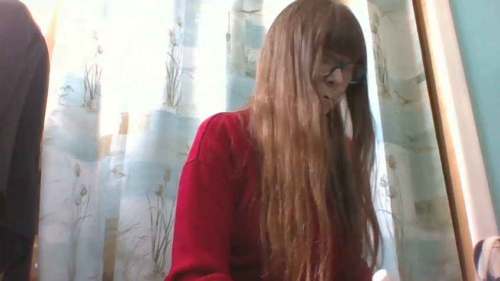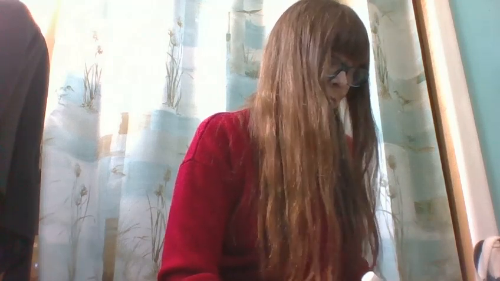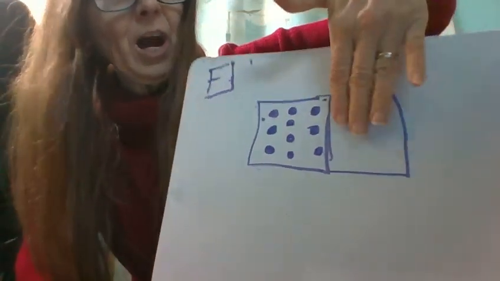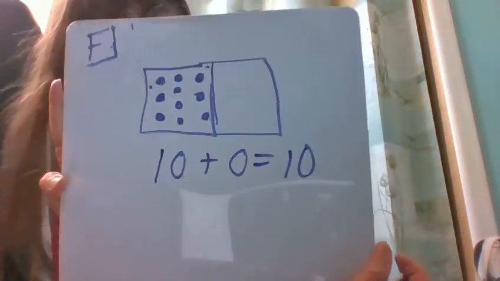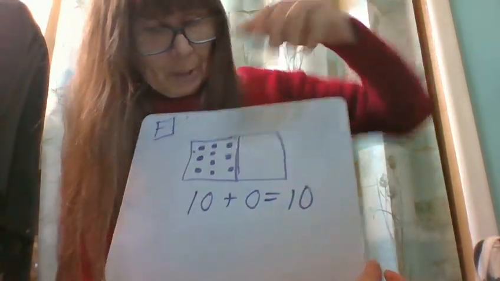You're going to put 10 dots, okay? The way I would recommend is to go 3 and then 1 here, then go 3 going down, and then 3 going down. You're going to make it curvy a little bit, and none on this side. Then your equation is 10 plus 0 equals 10. You're going to flip the domino over, and we're going to start with 0. We're going to add 10, and that's going to give us 10.